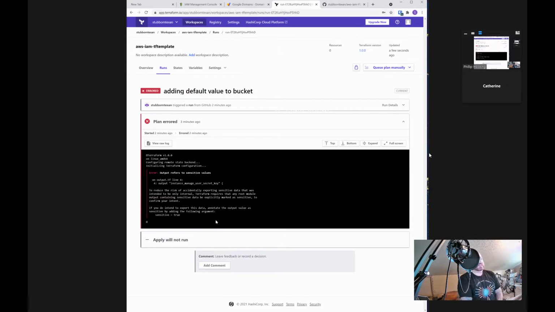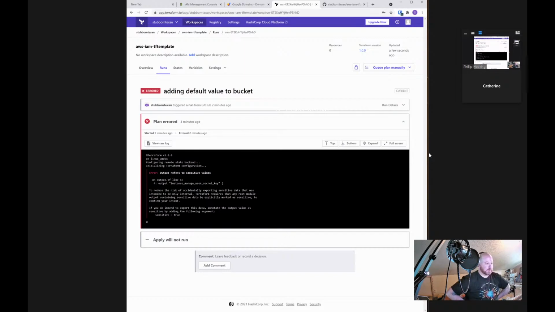This is the first time I have seen this specific error, because we have Terraform 1.0, right? So what it's doing is saying that this output is sensitive, and you need to mark it as sensitive by adding the following arguments.